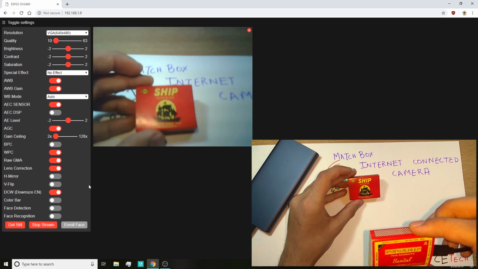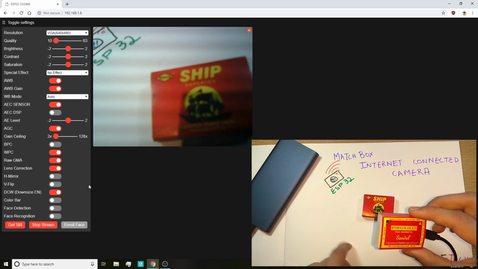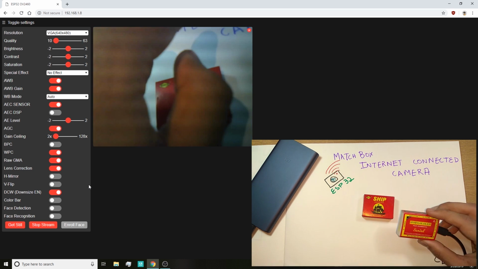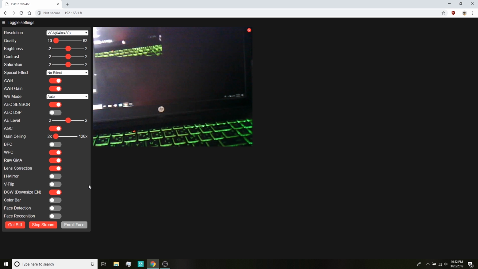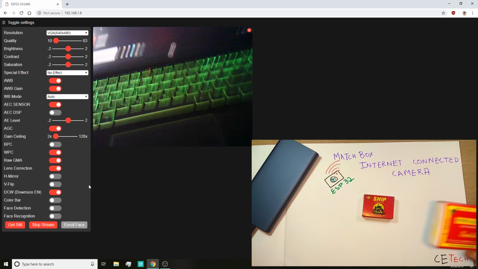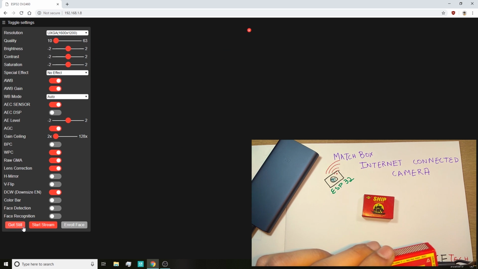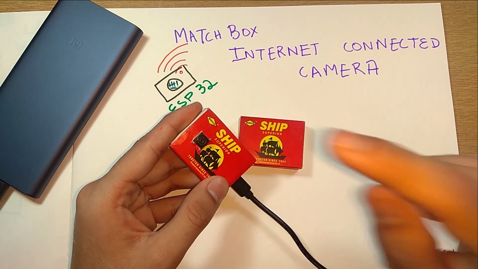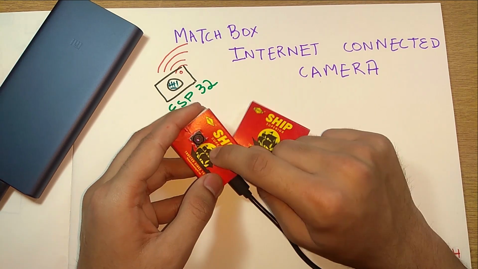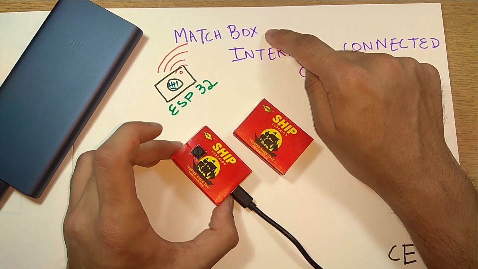It's a quite decent camera that you can get for this price, and the project that you can make with this, you can use it as an internet security camera, spy camera. You can take still images, you can add a display on this and whatnot. See, so if I point this towards the direction of my laptop on which I'm streaming this video, that is pretty fast. You can change the resolution as well. You can get better picture resolutions when you get still images or something like that. So we'll make this project today. I'll tell you all about how to make this. So stay tuned if you're interested in how to make this cheap internet connected camera, which fits in a matchbox, by the way.